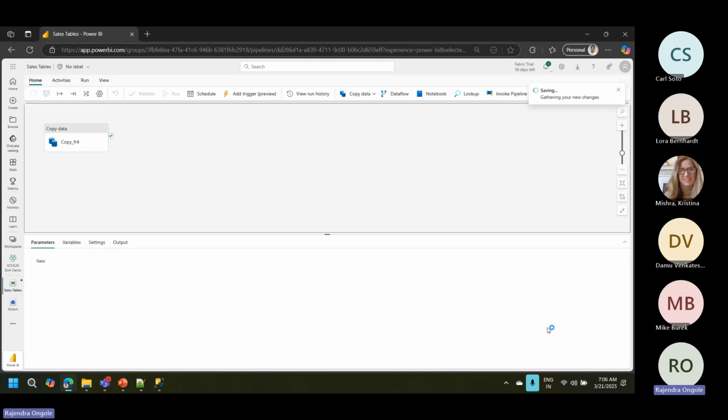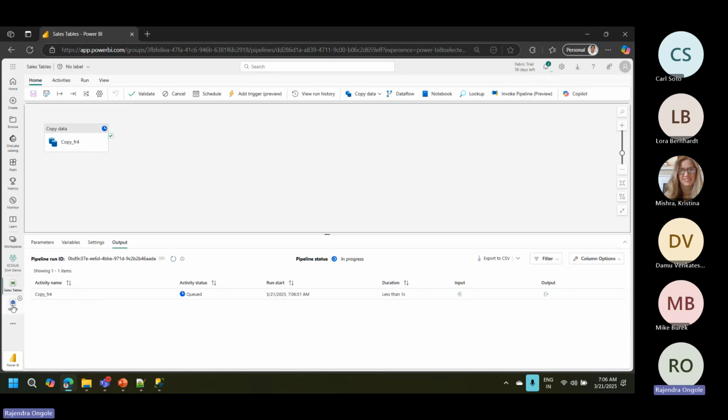This is the window where you are performing the Azure Data Factory pipeline building. You can see the icon here, sales table. This is the one. If you're observing the left hand side icons here, this is my current warehouse. You can see how much time it is taking, and how the data travels in the form of output. You can see it here, copy file. And even if you observe the top notifications part, you can see how much time it is going to take, and that it is still running. You can see those stats as well.